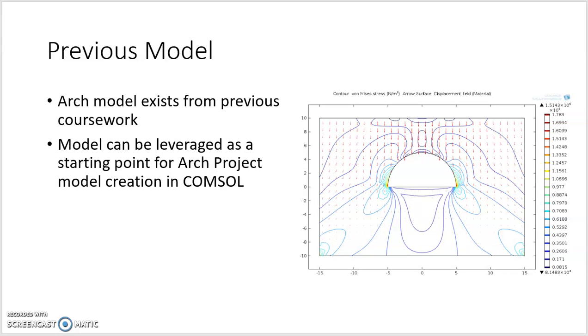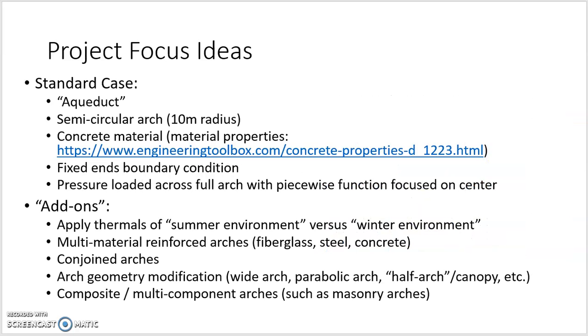This project will have a central standard case that it will focus on, known as the standard case or the base case. As mentioned before, this will be intended to mirror one segment of an aqueduct. It will be comprised of a semicircular arch with a 10-meter inner radius. The material will be concrete, with properties taken from Engineering Toolbox and other sources as needed.